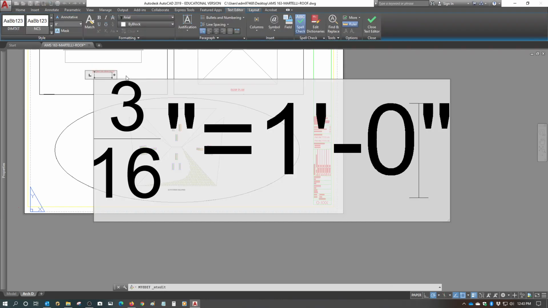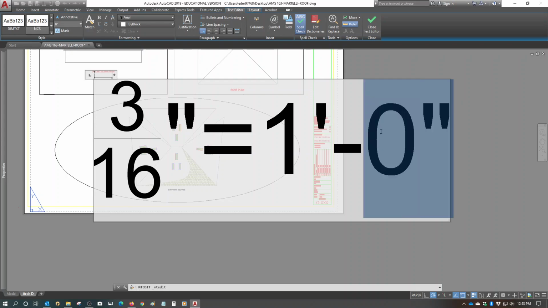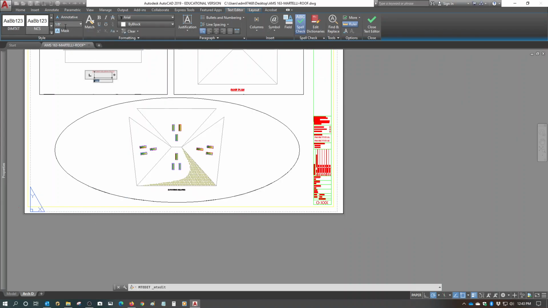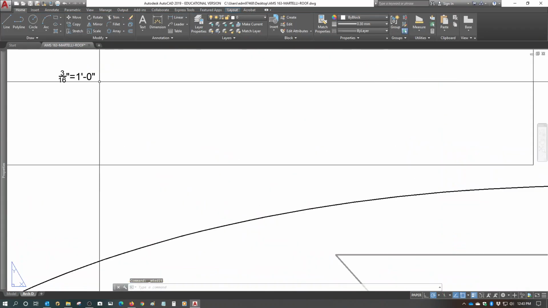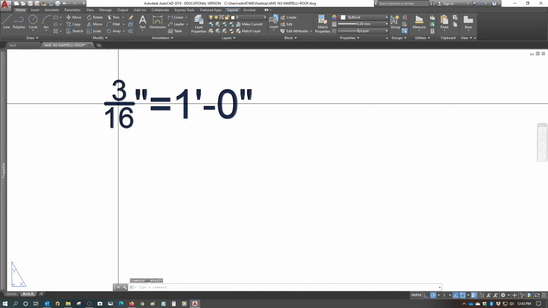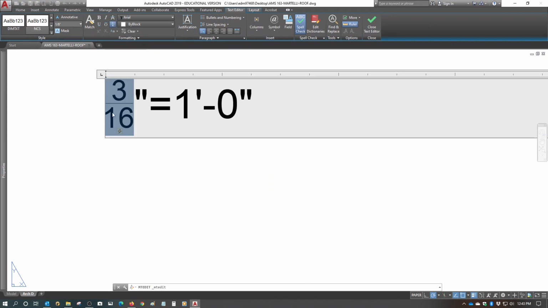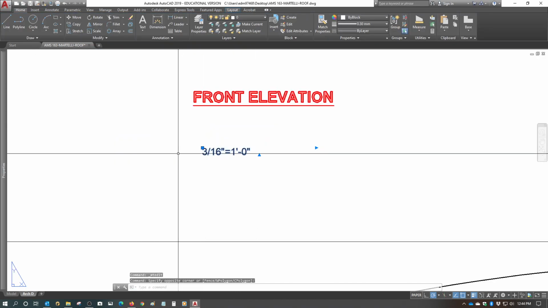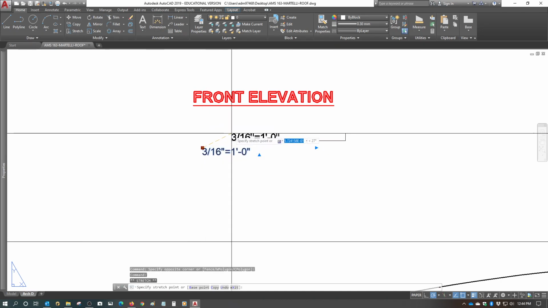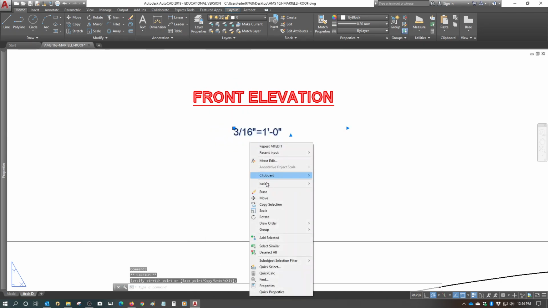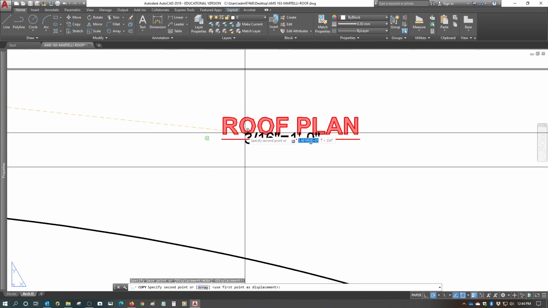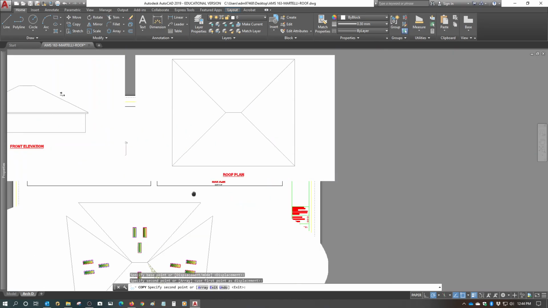What happened with my text height? Oh, the size is 8. I need to change that to 1/8. That's better. Okay. And notice this, it stacked it mechanically. I'm going to unstack that. Unstacked. Okay. That's acceptable in architecture. So let me move that here, and then maybe just make copies from here to here to maybe here.